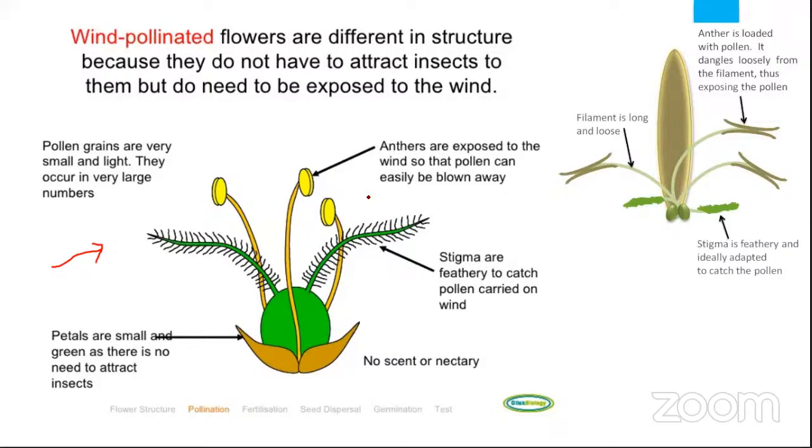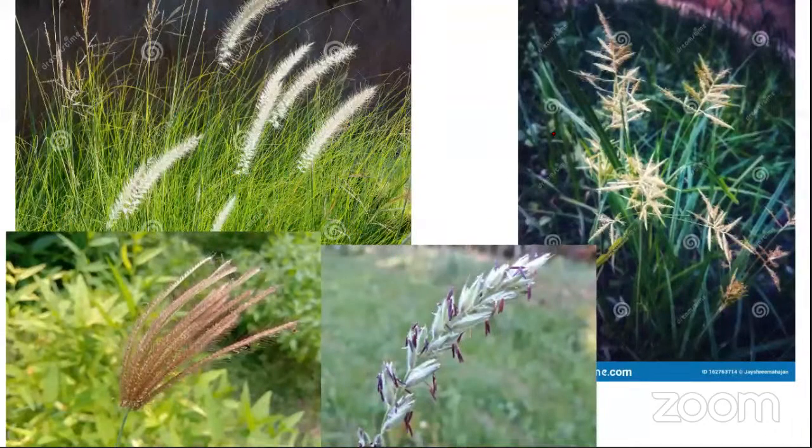And then these are more of the wind pollinated flowers. Some of you have never seen them. This is one at the hostel. These are grass flowers. These are flowers, by the way, for some of you who had never noticed that these were flowers. This is also a flower. This is of a nutsedge, okay? And you can see this pink, this purple stuff, these are actually anther heads. And those hair-like structures are the stigma. And those small, small structures are the petals. So those are more pictures of wind-pollinated flowers.